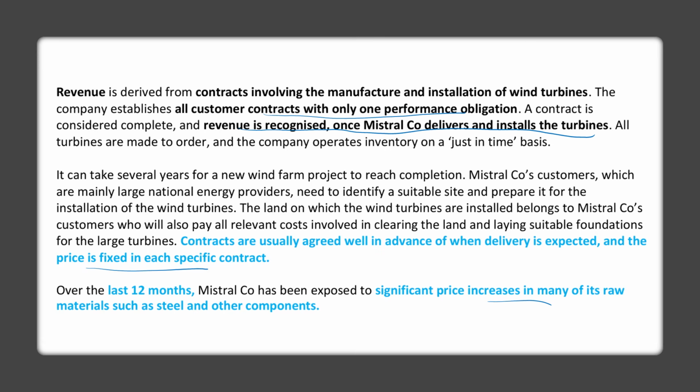Now, if I just stop here for a second and don't look at any other information, I need to think of IS 37. We have agreed a price, and I can now see that some of these contracts might be loss-making. So I need to apply my FR and SPR knowledge, or my financial reporting knowledge, to evaluate what the impact of this piece of information could be on the financial statements. So with risk of material misstatement, my focus has to be on the financial statements, now that I've put on my auditor's hat.